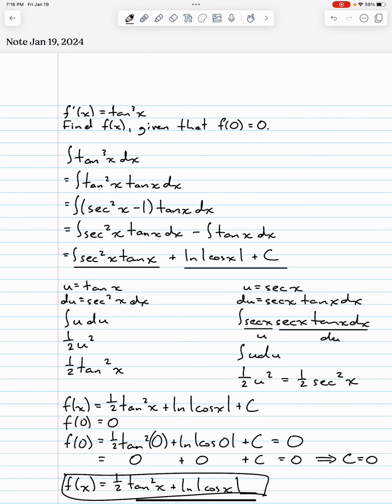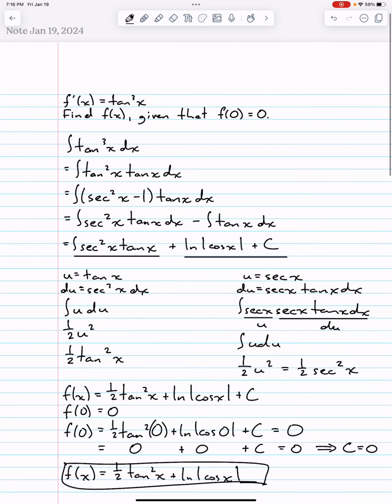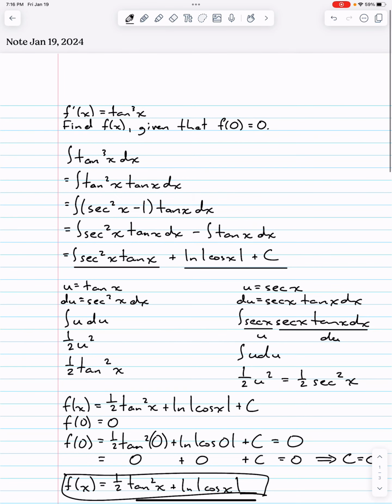So the example this came up during was finding an indefinite integral for tangent cubed of x. I've revised that example a little bit. Instead of just looking at the indefinite integral, I want to find a function and give myself enough information to find that arbitrary constant c. So we know that whatever function we have passes through the origin. When x equals 0, y equals 0. For all these indefinite integrals, we have just been leaving c unresolved, but now we're going to be able to find out what that value is.